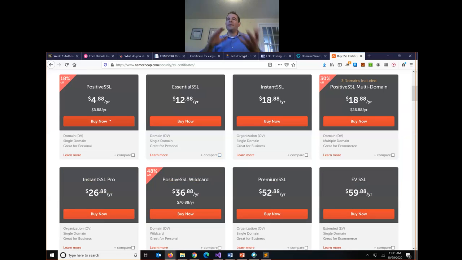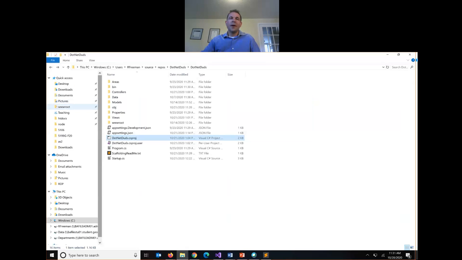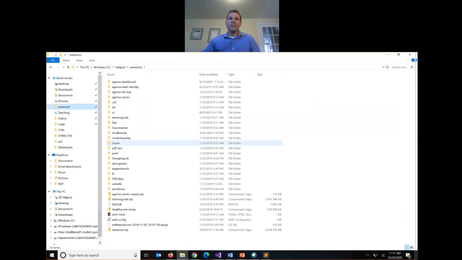Now, if you buy one from a third-party provider like Namecheap, you have to buy the certificate here, but then you have to do some back and forth between the certificate issuer and the hosting company. In order to generate the certificate, you have to ask your hosting company to create a certificate request. So this is an encryption code that gets embedded into the certificate you buy. And once you've finished buying them, you have to download your certificate. Looks something like this.